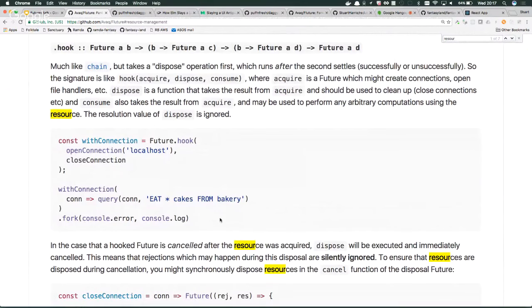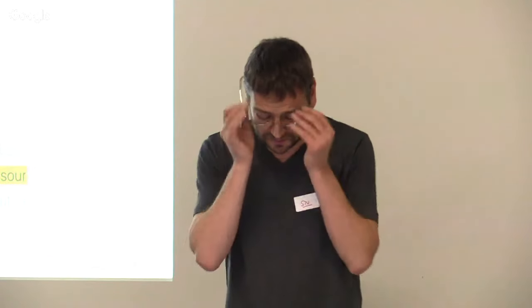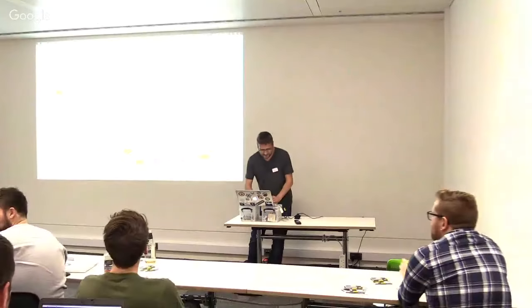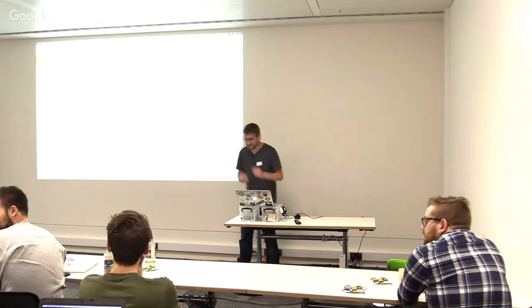Really quite advanced now, and there's lots of things that implement the Fantasy Land specification. So there's Sanctuary, there's Ramda Fantasy, which has got a whole load of them in it, Folktale, this one, go play. That's it, I think. Thank you. Those are the links if anybody wants them.